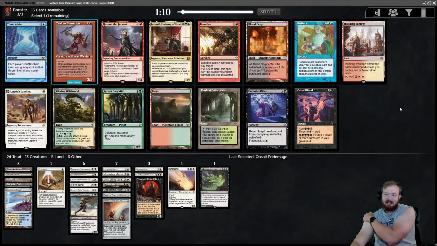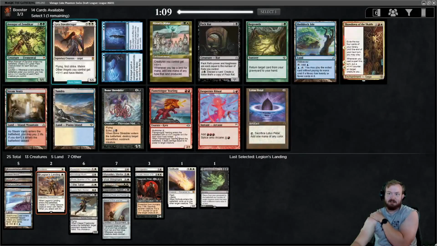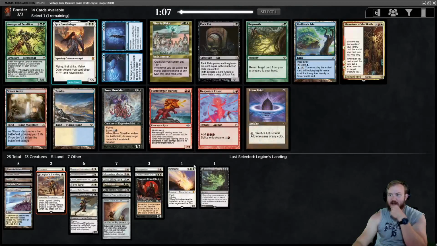A little bit sad we can't take Time Twister here. There's not a lot in this pack we can actually go for, because we kind of made the decision to stay out of red. I could take Legion's Landing. That's probably the best card for us. Not sure what we could wheel out of this pack that would be good for us, but Landing we know is a good card. Helps us get started right away.